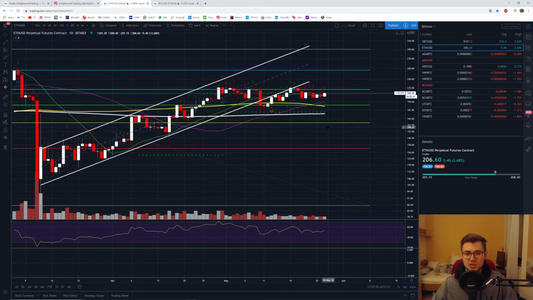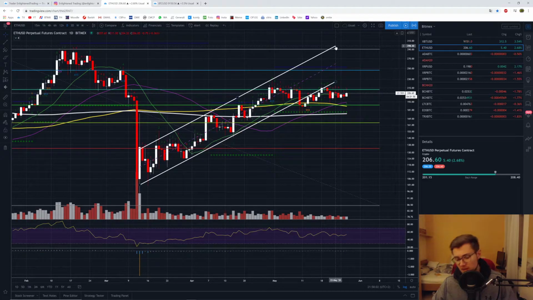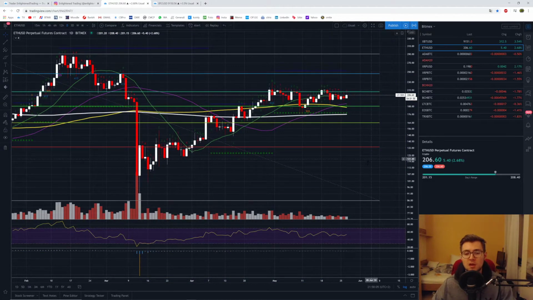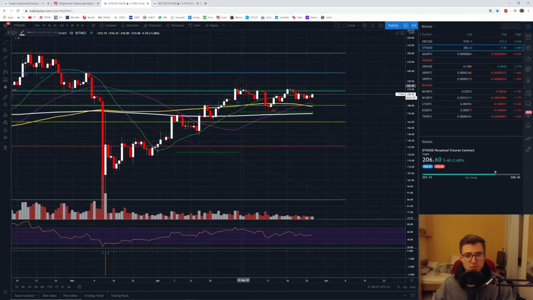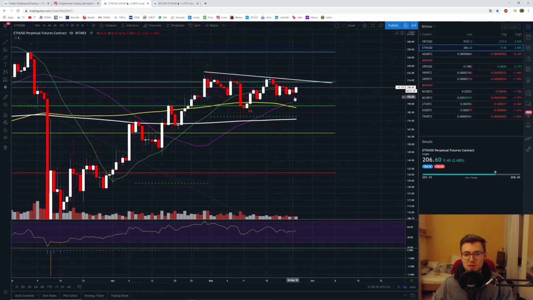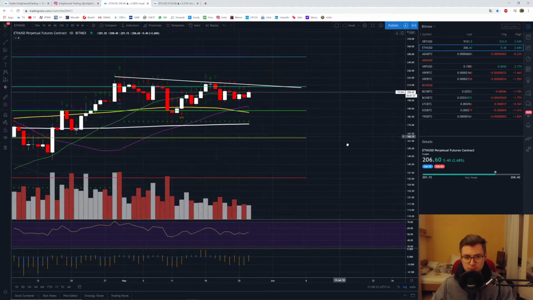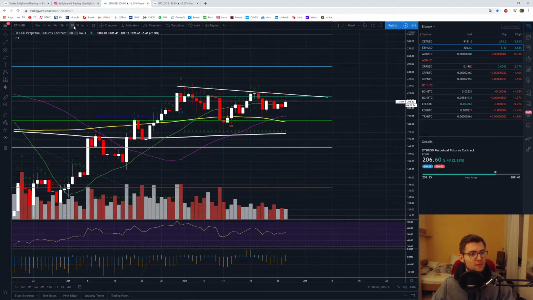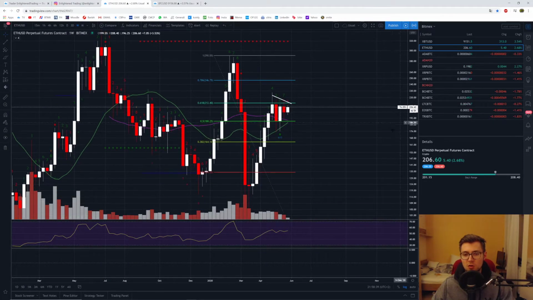Ethereum is actually also pretty interesting. It has had this ascending channel, which Bitcoin actually moved out of, in my opinion, currently. But this is actually pretty important. You can see that this consolidation is pretty nice right now. And we have now daily higher lows coming in from this trend line around $175 to $191, and now around $196. So this is now another daily higher low, in my opinion. And if we see some follow through here on Ethereum, then this will also be pretty important.